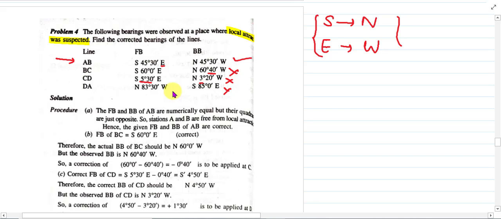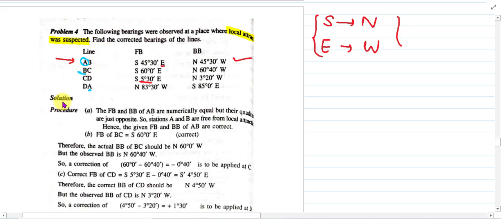Okay, and after that I am not solving this because I already told you what the second step is. This is the first step, and now the second step is you have to assume your A point and B point, like this is the B point, this is the A point, are free from local attraction, and the readings taken from these 2 points are also free from local attraction. Now assume the readings from these 2 points and just follow the corrected value to another point so that your checks will be applicable. So this is the second approach. This is the second step.